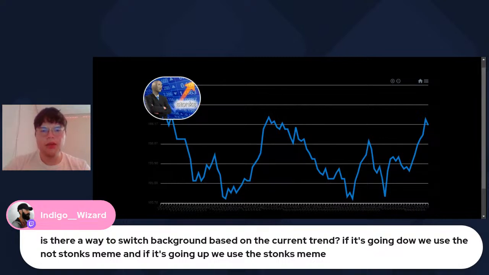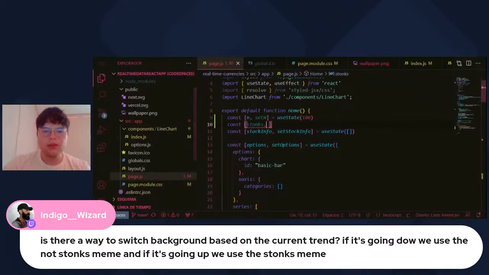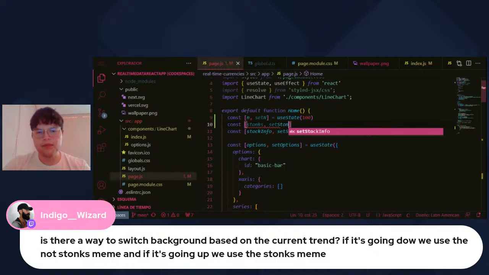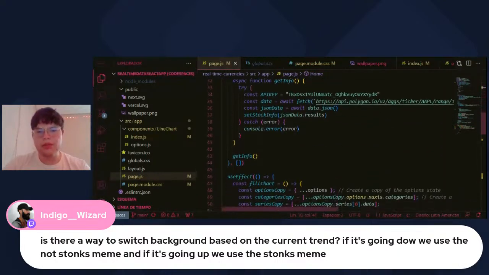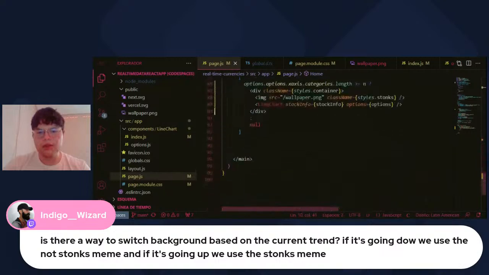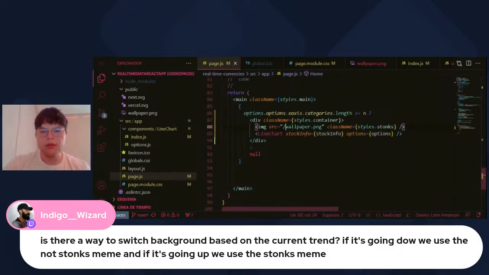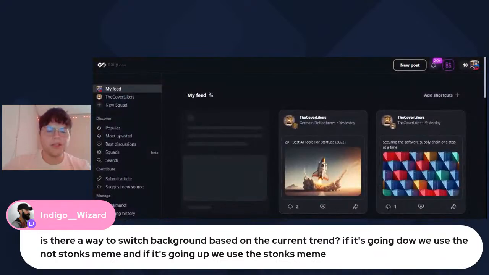Stonks, comma, set stonks, equal to useState of the URL of stonks, and the URL of stonks here is wallpaper.png. And let me search for the image of non-stonks.